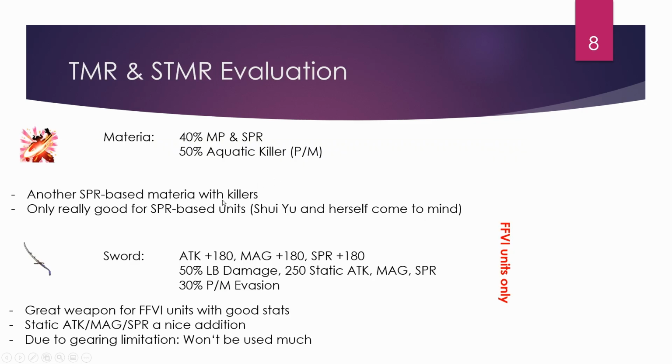Alright, her Trustmaster and Super Trustmaster. Her Trustmaster is a Materia, 40% MP and SPR with 50% Aquatic Killer, Physical and Magical. It's another one of those weird cases, right? With SPR on the Materia and killers.